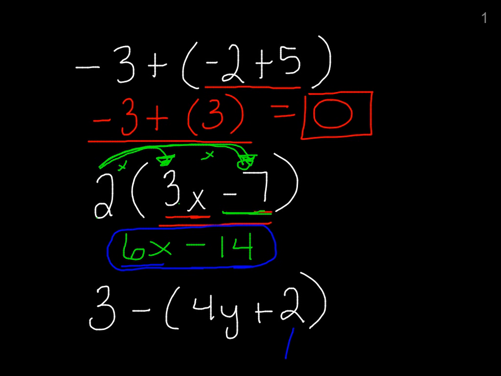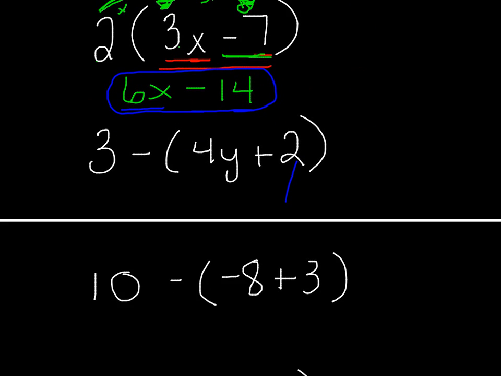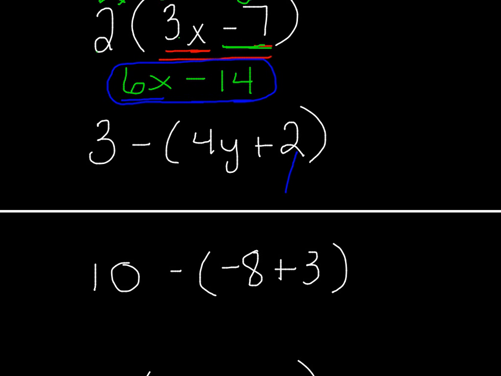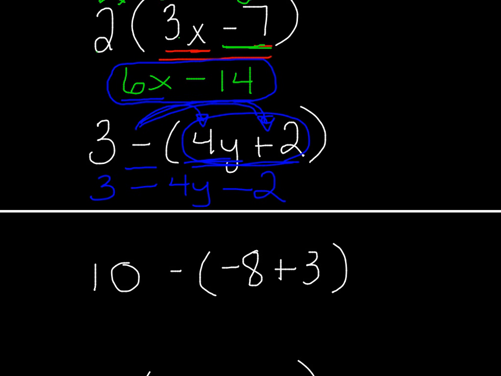Looking at this next one, we have another one with a letter. And that means that we can't do anything inside the parentheses. But there's a minus sign on the outside right here, and we need to give the minus sign to both things. So basically what we do is we just change the sign of both things inside. That means we have this 3 still, and we have -4y, so we just gave it to the 4y that's here. And now we need to give the negative to the positive 2, so that makes it -2. So what we just did is we just changed the signs of both of these things.